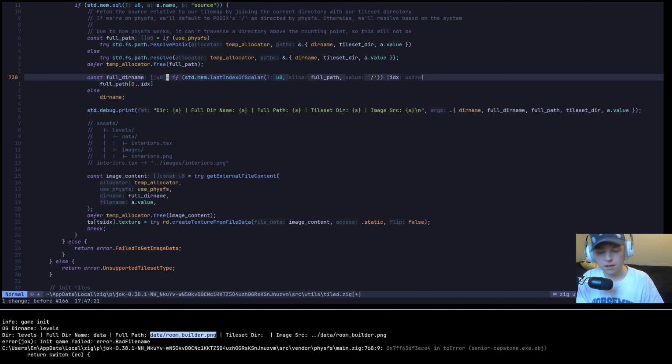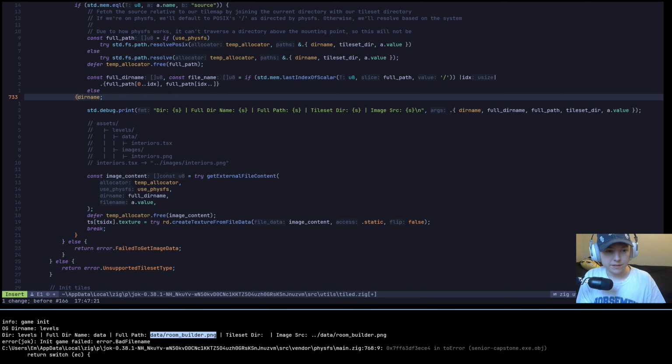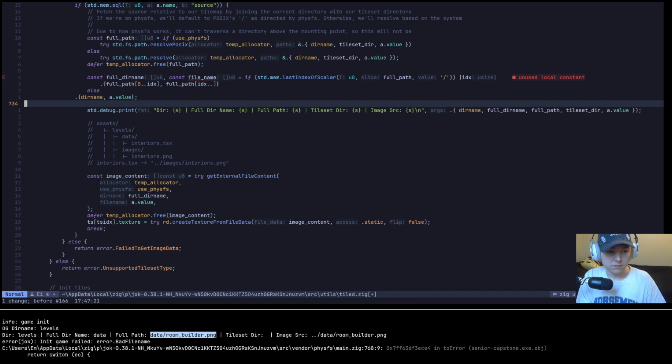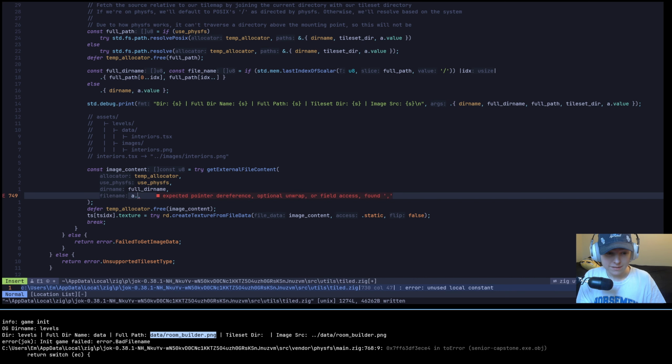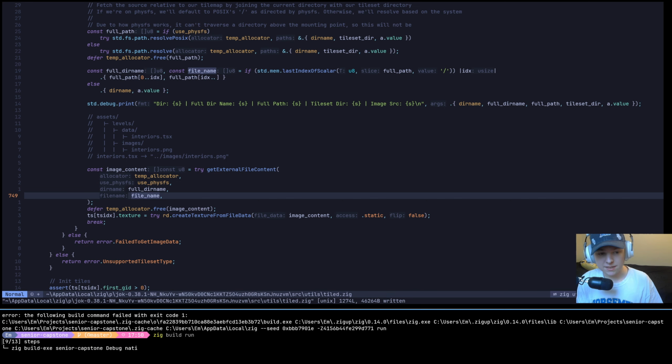I wonder if we can do something like, what if we did const dir name, a folder name, const file name, and then we'd make it an anonymous tuple here, and then that would be full path index dot dot, and then that. Otherwise, this would be dir name without value. Does this work? This may work actually. My issue maybe is because I was still passing a value which wasn't resolved.